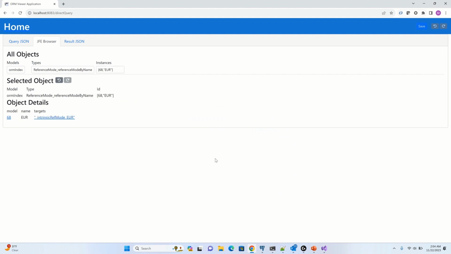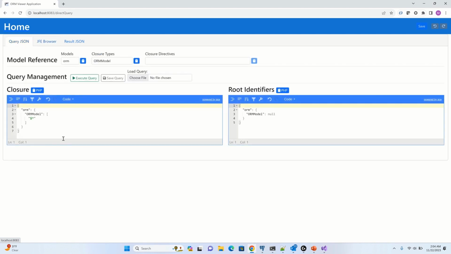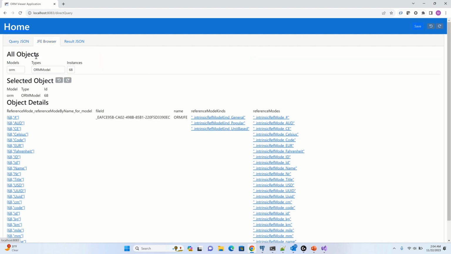Now there are some auto loads and things that happen when you load an ORM model. These are still in the model space. They're part of the models. So you actually get more automatically than you got with just the JSON coming back. Okay, so let's narrow this down a little bit. We're just going to go to 68. Okay, so now if I run this, you can see I just have the one model available, not all of them.